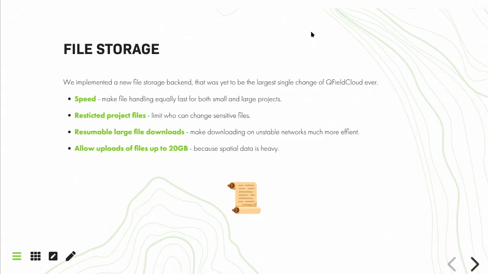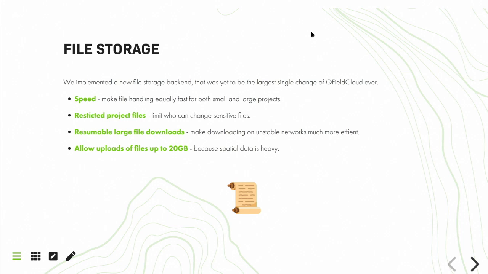Probably the biggest development that happened in the QFieldCloud history is a new file management system. So now we support multiple backends. Before we were supporting only object storage. Now we support pretty much anything. You can store your data if you want on WhatsApp or any other provider that can be coded there, which helped a lot with speed. So now it doesn't really matter if your project has 1 file or, I don't know, 10,000 files. It's going to work at pretty much the same speed. Restricted project files: sometimes project administrators are not super confident that people can change the QGS project file. So there's an additional permission that is next to it.